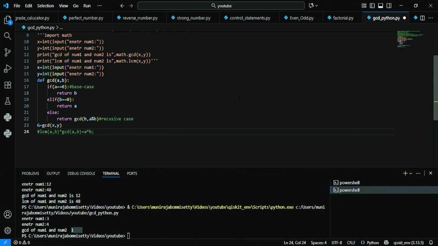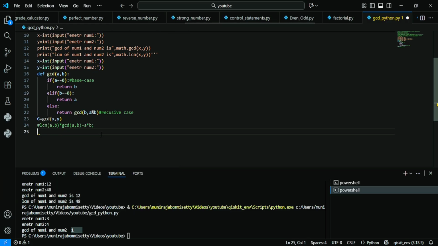LCM of two numbers. The basic relation between GCD and LCM is LCM multiplied by GCD is equal to a into b. From here you will get LCM as a multiplied by b divided by the GCD. By using this formula, we are going to print the LCM of two numbers. Consider a variable L. L is equal to LCM, which we are going to calculate.